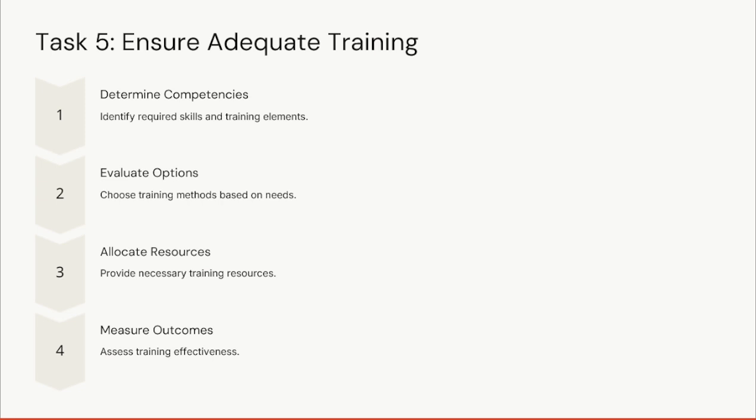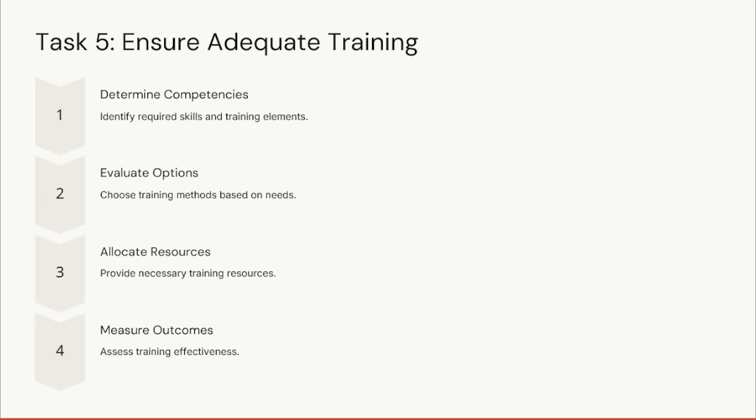And the third key enabler we have here is to allocate the resources for training. And here the exam may ask you how to secure and allocate the necessary resources for training, such as time, budget, or personnel. The correct responses typically focus on aligning training needs with the project priorities, gaining the stakeholders' buy-in for training investment, and scheduling sessions to minimize the project disruptions.